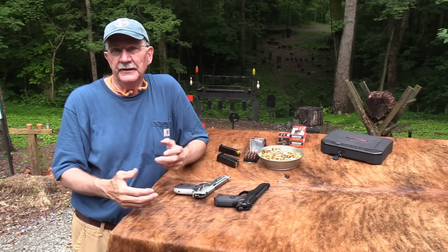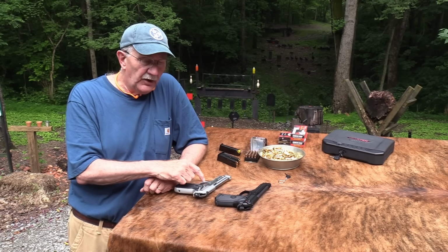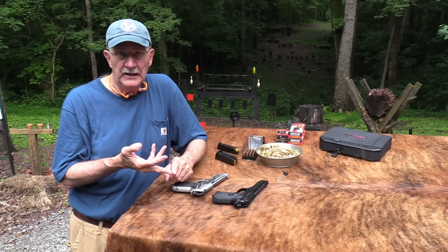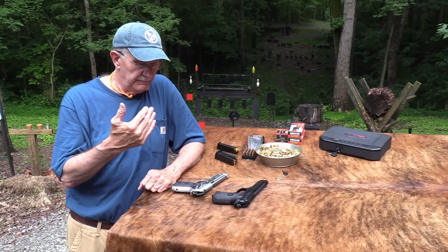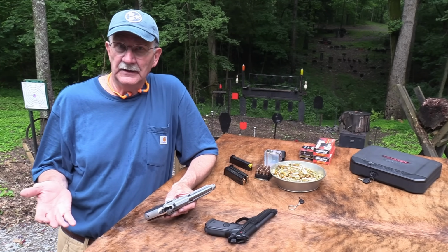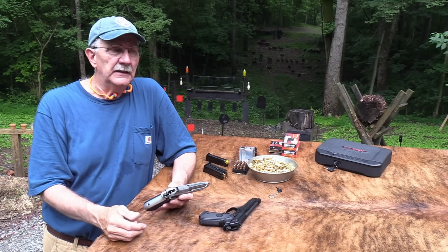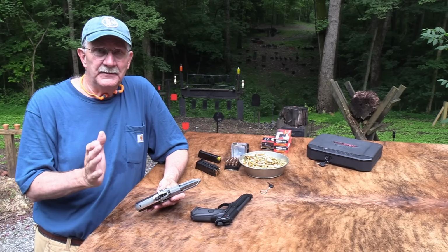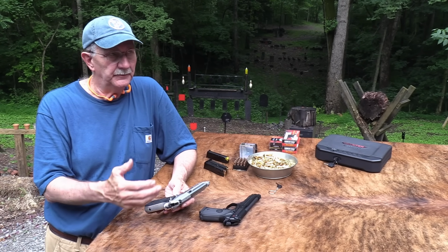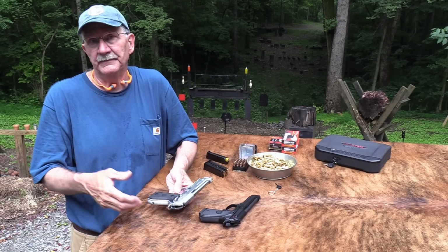the contracts had run out, and they made all they were going to make for Brazil, and Taurus bought the factory. They bought all the tools and the plans and everything, and they just decided to make a pistol, with the same tooling and everything, making the same pistol, and called it a PT92. I guess at the time that's what it was called. It didn't have all these suffixes. They made basically the exact same pistol that the Beretta 92 had been. Same tooling, the same plans, the same people in a lot of cases, the experienced machinists who had been making that.